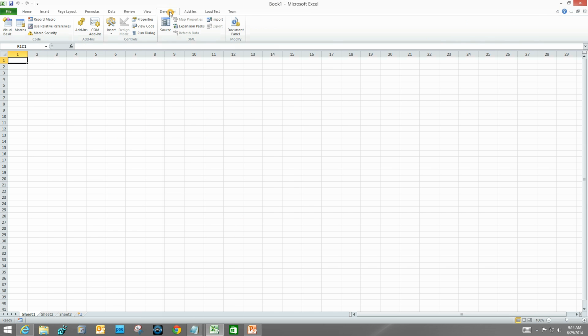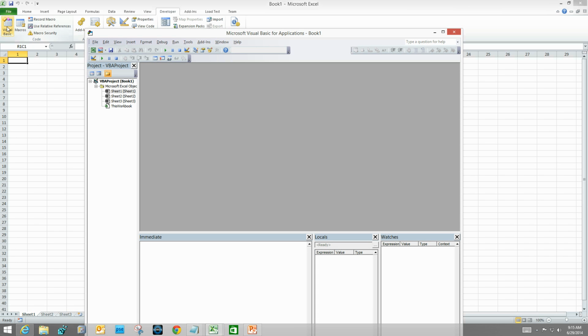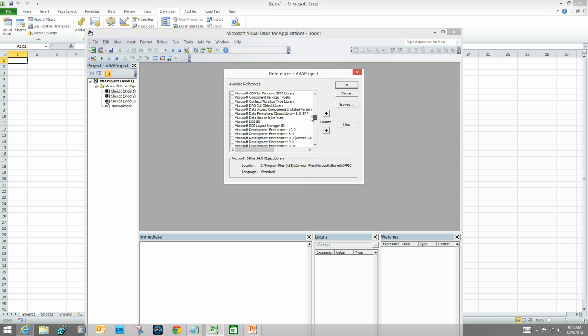Once that's done, go to the Developer tab, choose Visual Basic, and we need to tell the Visual Basic development environment about Structures Office. What are the objects within Structures Office? What are the methods, properties, so that you can make use of the IntelliSense. I'll explain that later. So go to Tools, go to References, and you need to find what is known as a type library. It's alphabetic, so go down to Structures Office, type library. This version is going to increase over time. Put a check mark on it. You can't just click on it. You've got to get a check mark on that. Click OK. You might want to double check and make sure that's turned on.